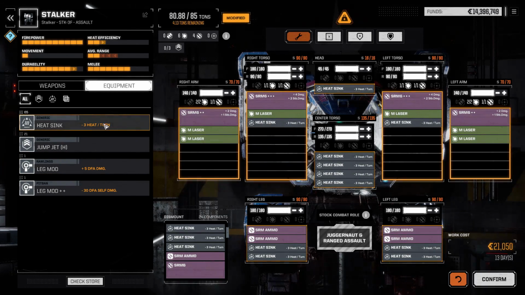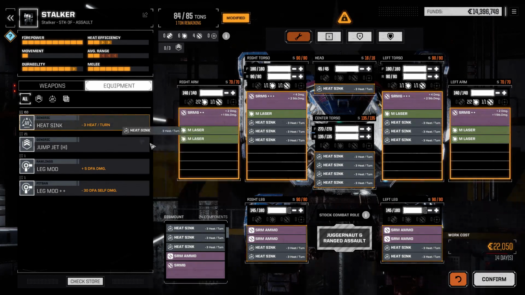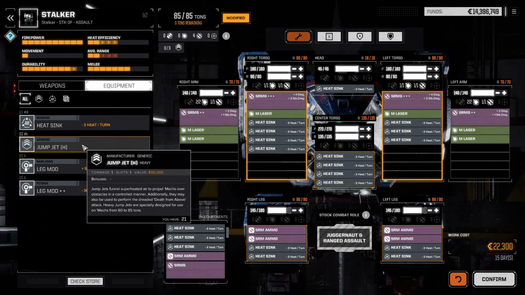We've got still 5 tons remaining. Oh my god. Excellent. And with 0.13 we will strip off a little bit of armor from each leg, get it down to 145 each. That gives us one last heatsink. Now the question is, do we want to take any jumps with this thing? We're going to have lots of heat. We're going to have lots of firepower so that we can kick some ass with this.